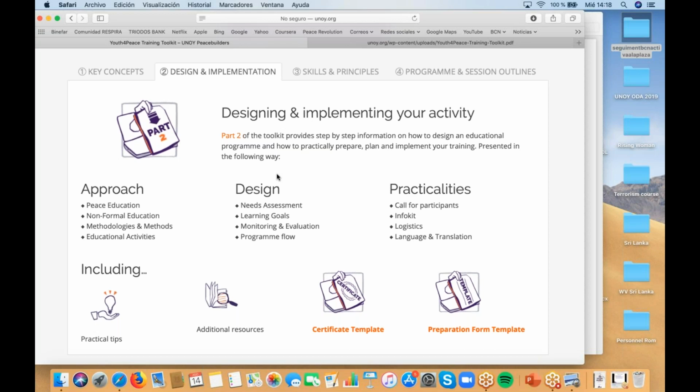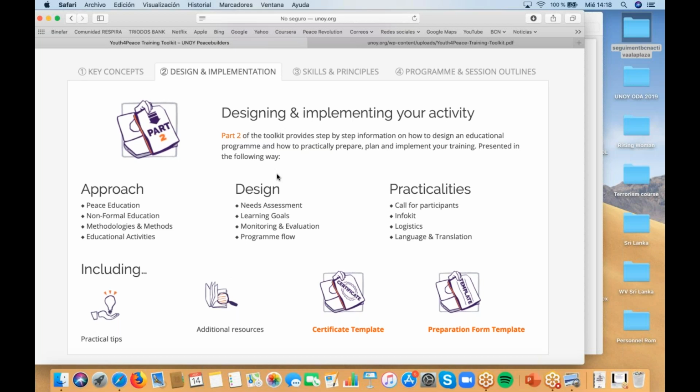How do you make sure that you have a good dynamic within your team? Which are the different roles? What do you do if you have, let's say, a group of participants with different languages? How do you prepare, for instance, if it is a training that you are going to have residential, where your participants stay overnight, or what happens if they have to go back every day to their home, or what happens if you do it online. So the different formats that you can have in the trainings.